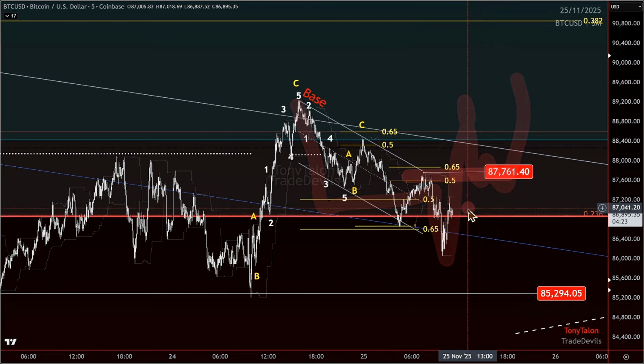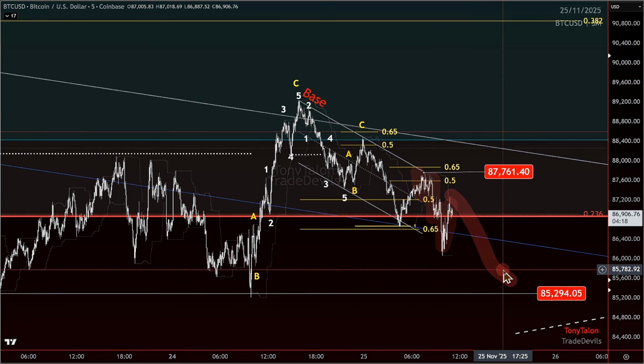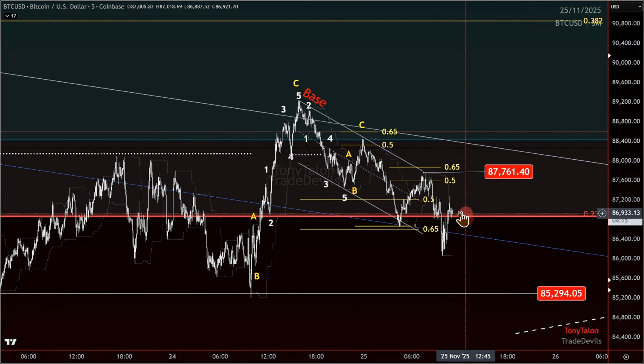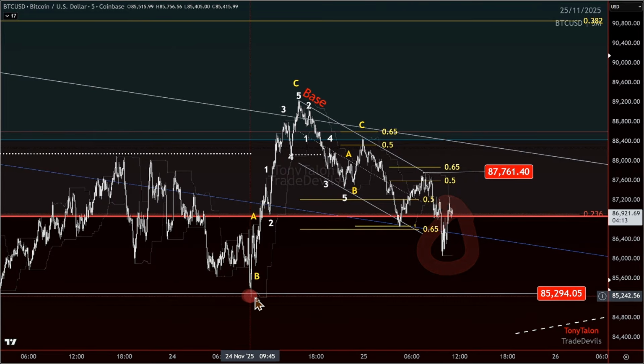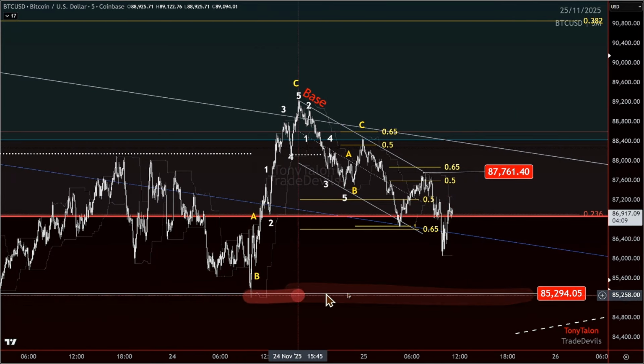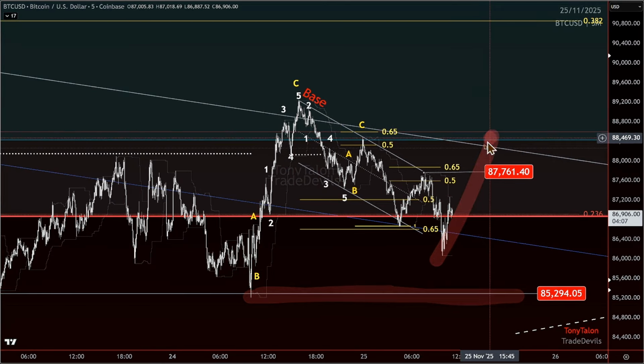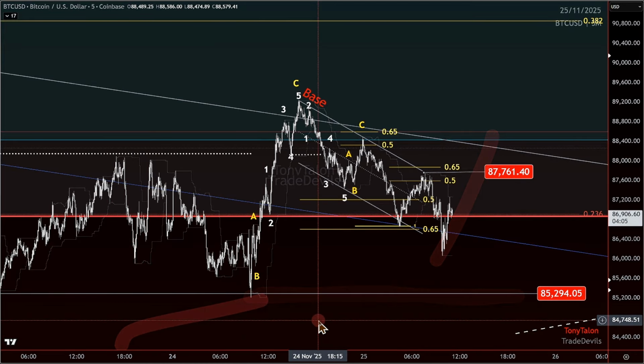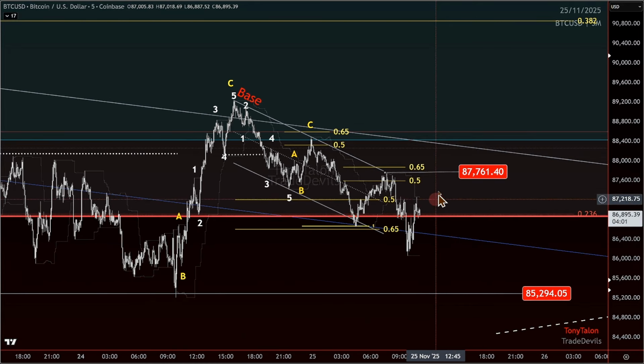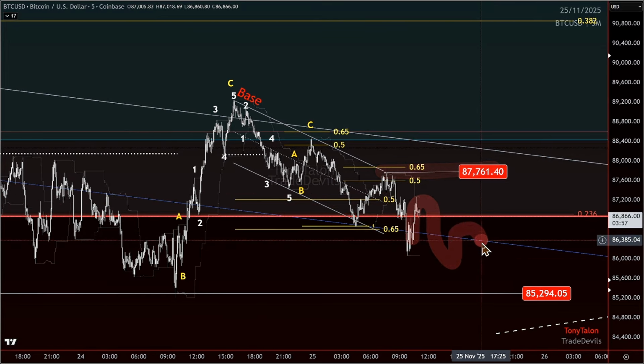So these two levels I'm watching, looks like we have a nice impulsive move down here. So this could be another retrace before a move down. But I think it's still wait and see in this area. 85 is really my level. I don't have a trade plan set up as of yet for a long from here. I'm still long from further down at 81. So from here, I'm looking for at least this to break to give me some confidence that we're not going to keep putting in lower highs and lower lows.